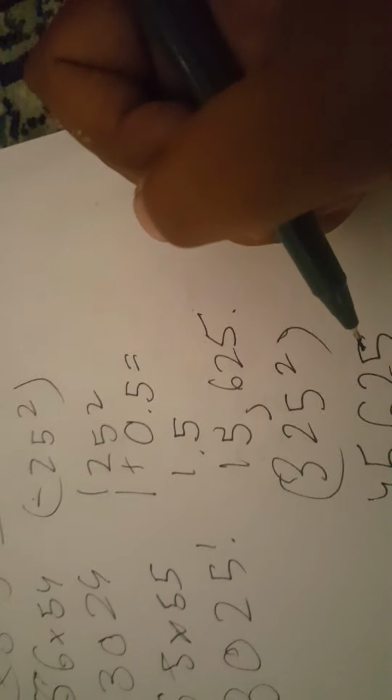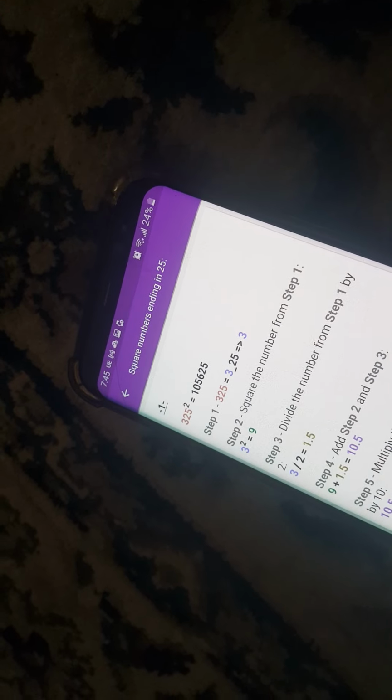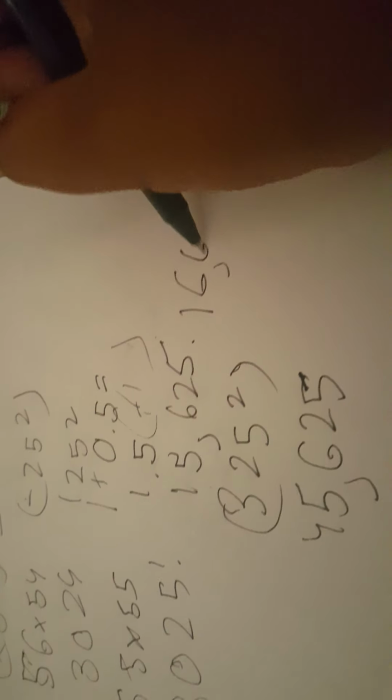But then I notice you don't do this. You add it. You do get the half, but you add it by 1, because you add it square. So this is not 15,625. Still, no. 255,625. But here it's not 4.5. It's 9 plus 4.5. Now it's 13.5, 625. Now we've seen this.